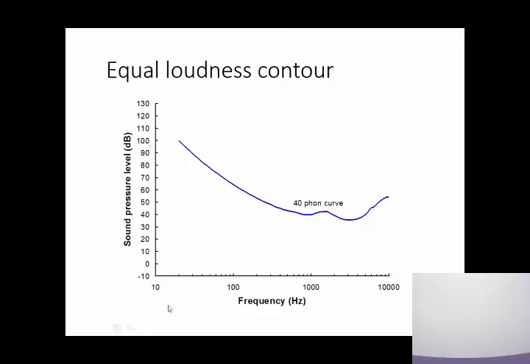So in terms of frequency, if you have pure tones, say of 100 hertz or 1000 hertz or 10,000 hertz, you can adjust them all subjectively, and that has been done for lots of people, so that they all have the same loudness. It's subjective loudness, okay? It's not sound pressure level. The sound pressure level of the same loudness is here. So 1000 hertz we know is 40 decibel. That's the definition of it. 40 phone at 1000 hertz is 40 decibel. At, say, 3000 hertz, the sound pressure level actually is equivalent of, I don't know, 35 decibel. Goes a little bit down. And at 100 hertz, it's more like 60 decibel.